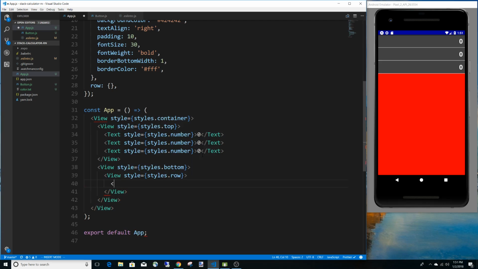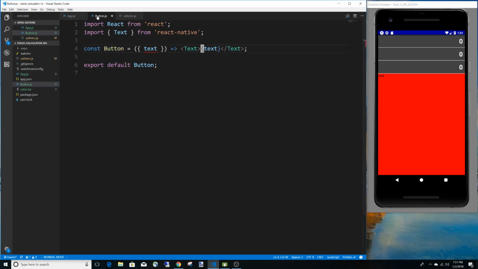So button, and the text for this I'm going to say clear. And I might simplify what the word says. So notice how we see the word clear there. So it rendered our text that we passed.